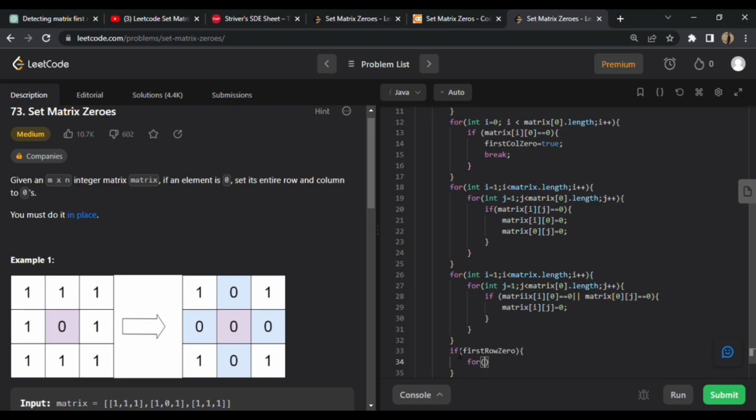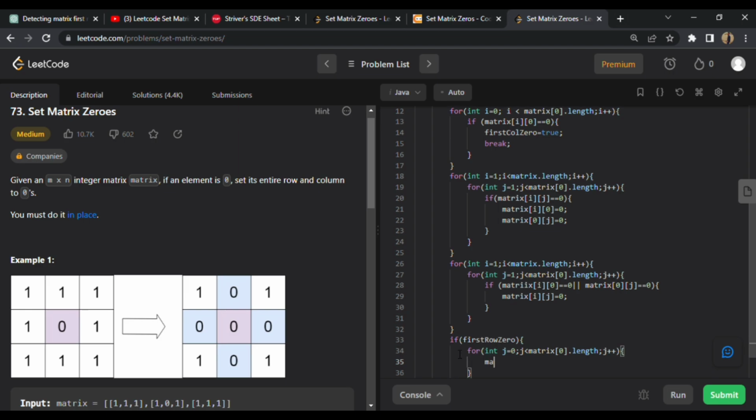For int j equal to 0, then we give the condition j less than matrix dot length, and j plus plus, we're going to increment it. Matrix 0, and then put it.